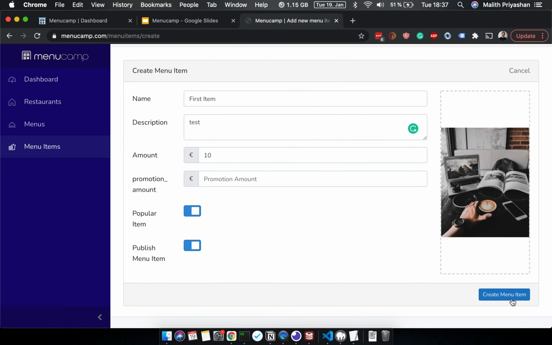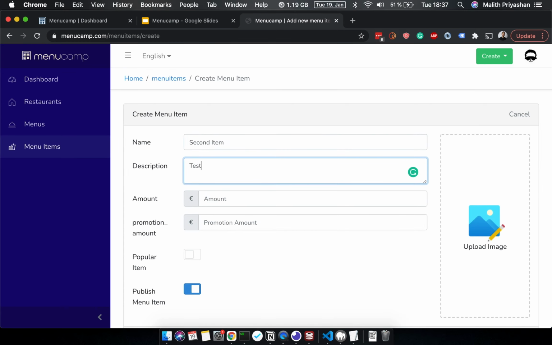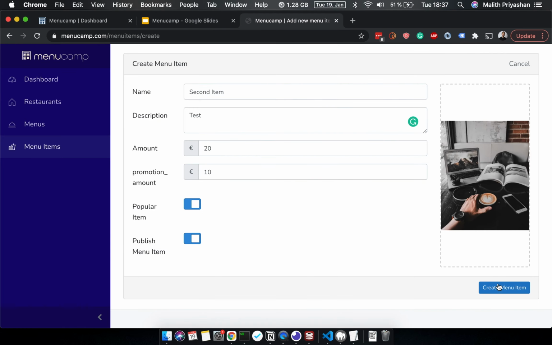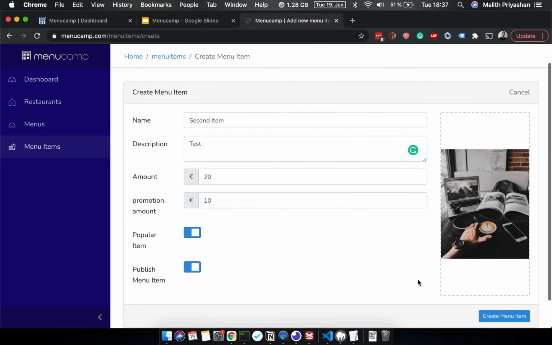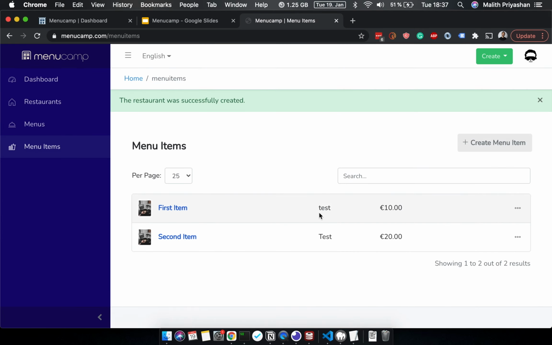Then please click on create menu item. Once you fill in all the information about your second menu item, please click on create menu item. Now if you've created all the items, please go to your menu.